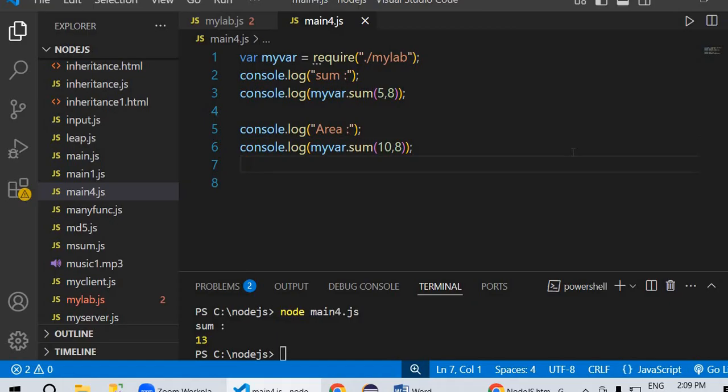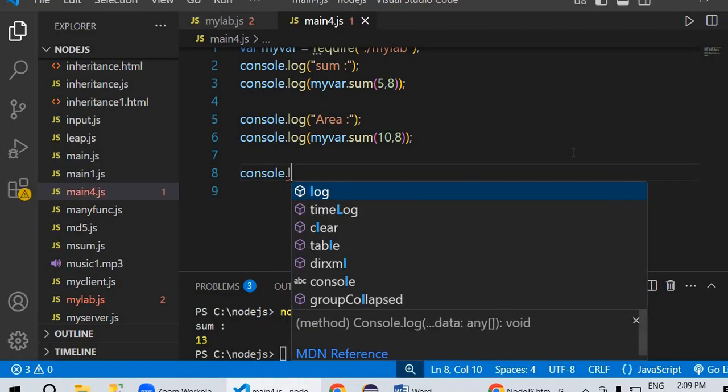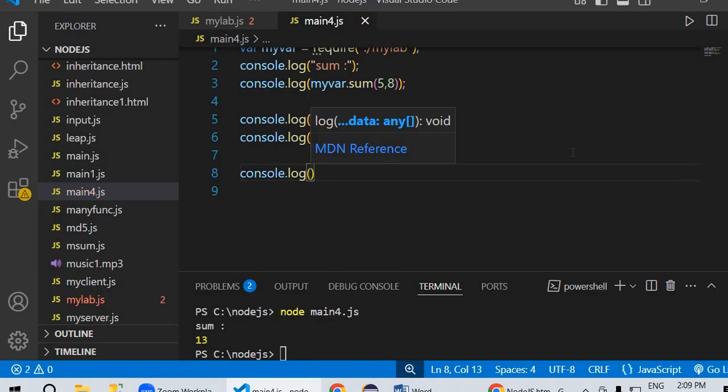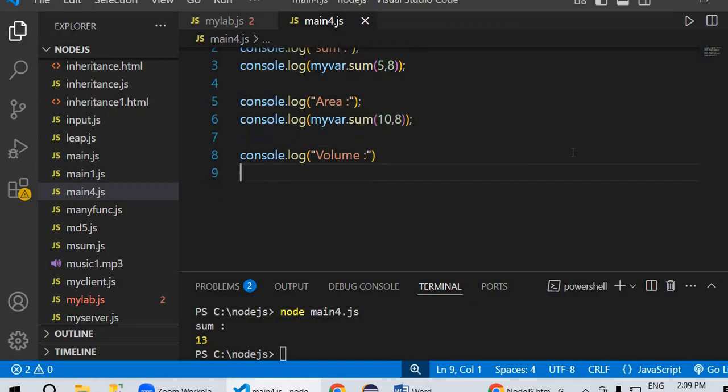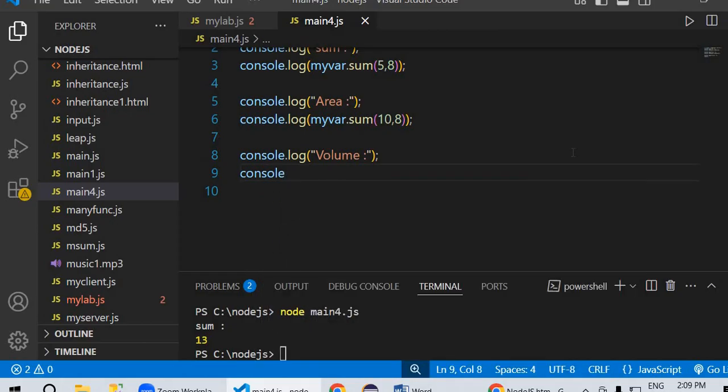And then another one, I want to find out volume, so console dot log, and then you can call that volume.